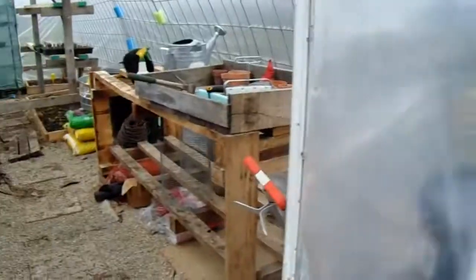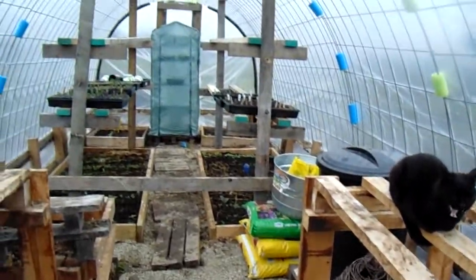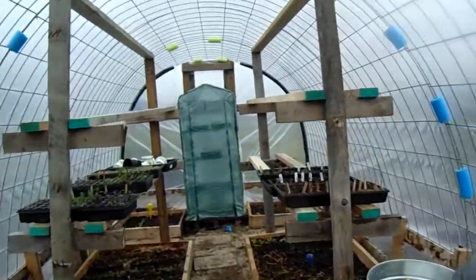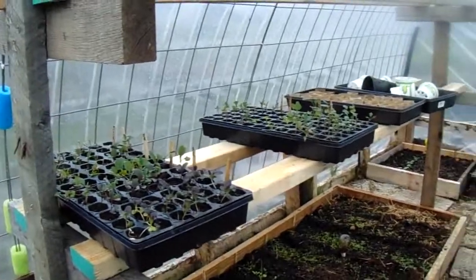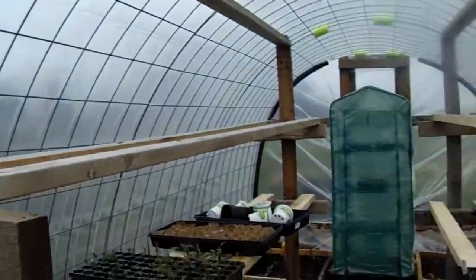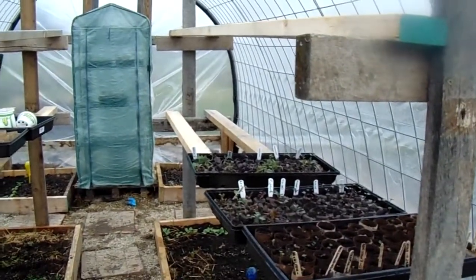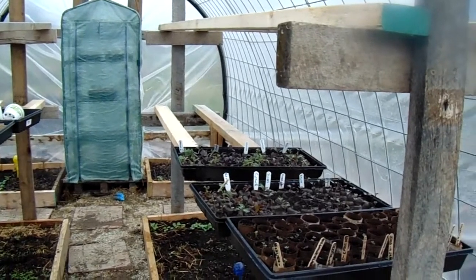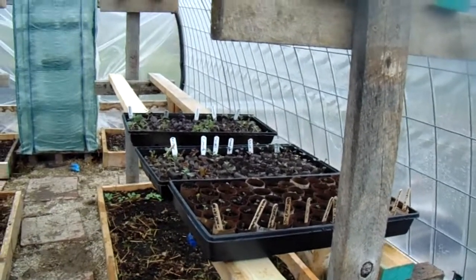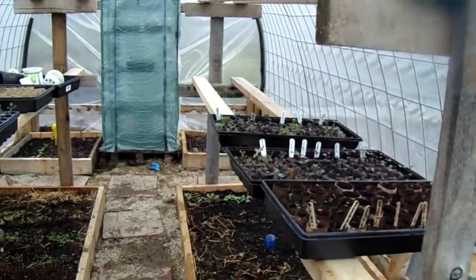I suppose I should probably do it the right way and put some sand down or something, but so this is what I've been working on this week, these seedling tables. I really like this because you can see I should be able to fit about 32 or so trays on these. That's a lot of seedlings.